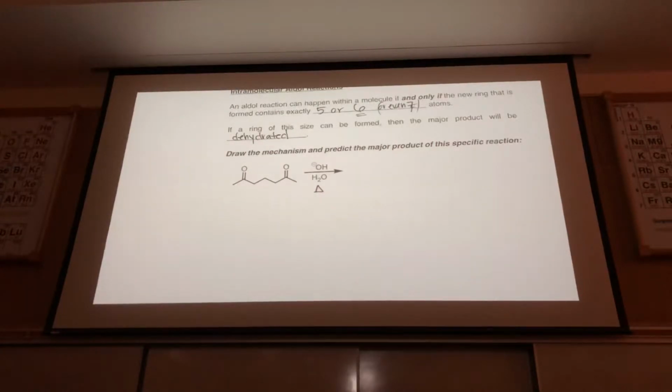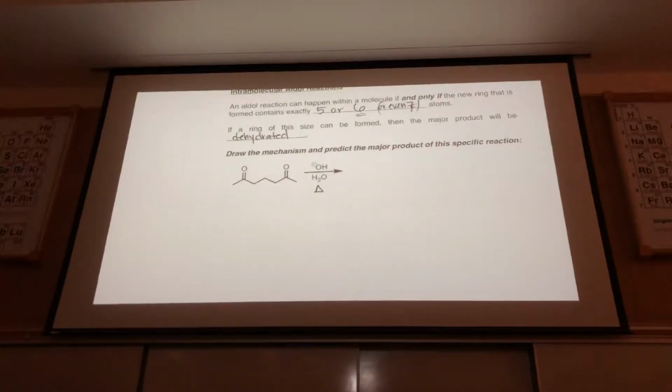However, if someone forgot to dehydrate, honestly, the hardest part was getting to the addition step. The dehydration is a 211 reaction, it's an elimination. So if it was one of those big predict the product problems that was 5 points or something, it would still be 4 of the 5 just to get to the aldol addition. The dehydration is the last step. The hard part's getting the aldol right.